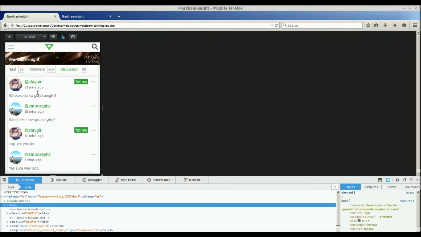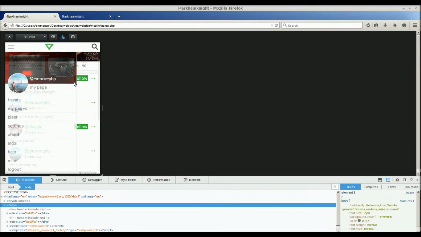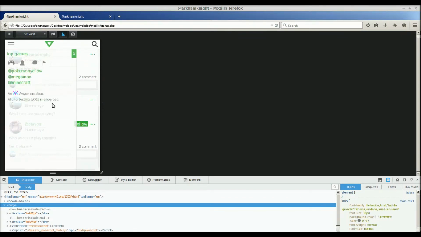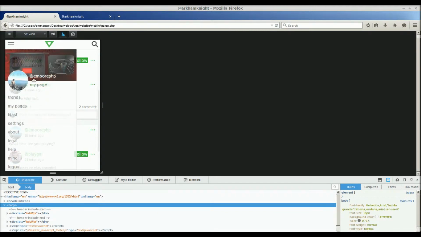And here is how it will look if you are logged in with the menu. So if you hit the menu, you will then be greeted with the same banner that you have with your profile pic, just to improve the user interaction. And like I was saying before, you will be able to view the information behind it while you're looking, for instance, at your trends and whatnot here. You can then search your pages there, and it'll go towards the page. So you can view the content there.